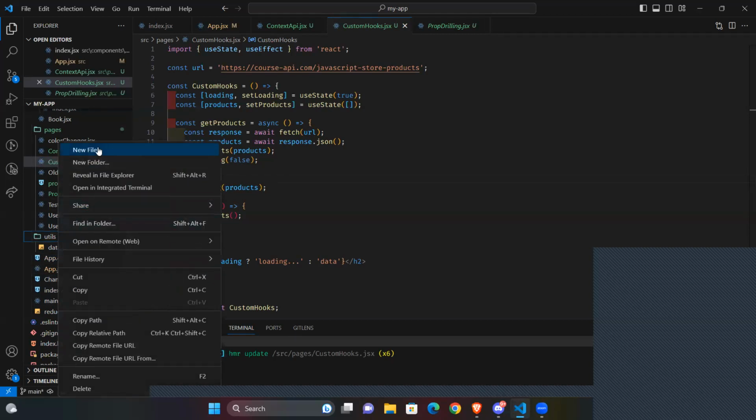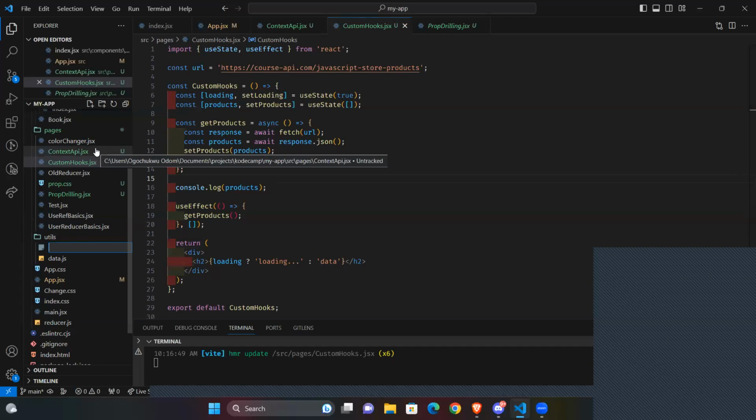So inside my utils, I'm going to create a new file because this is a helper file. I will call it useFetch because basically we want to fetch.